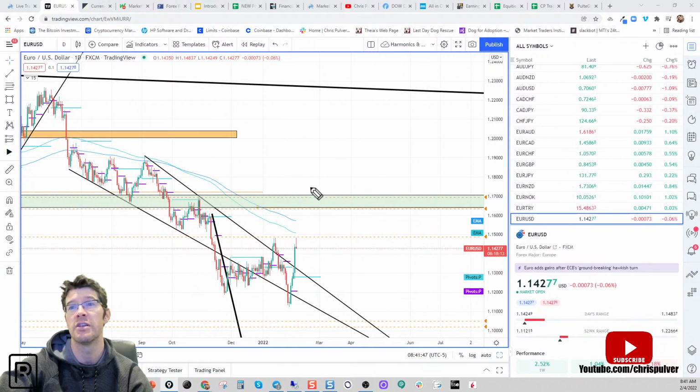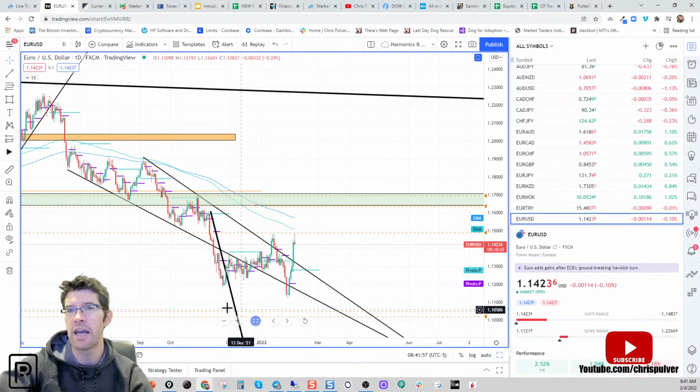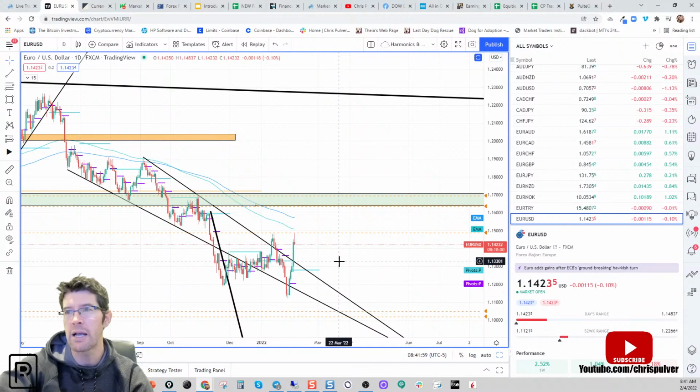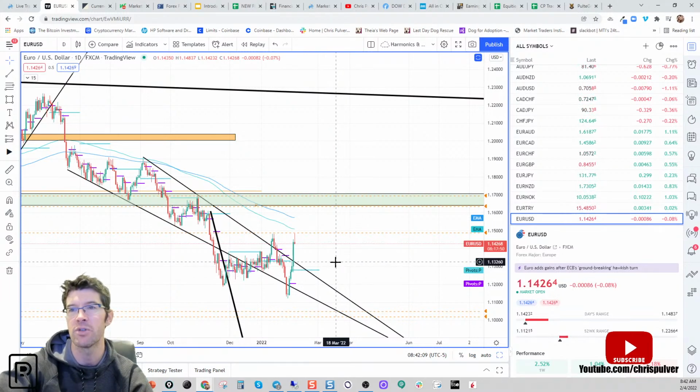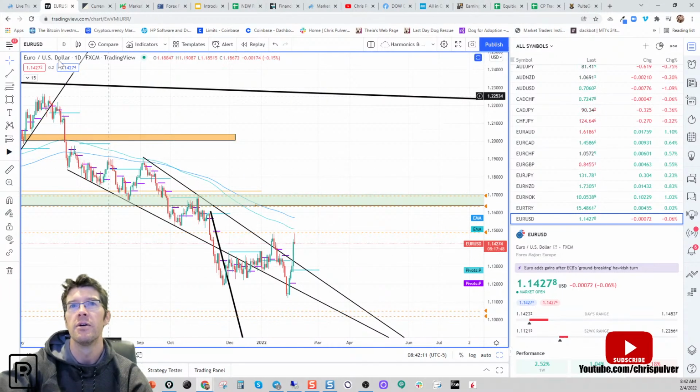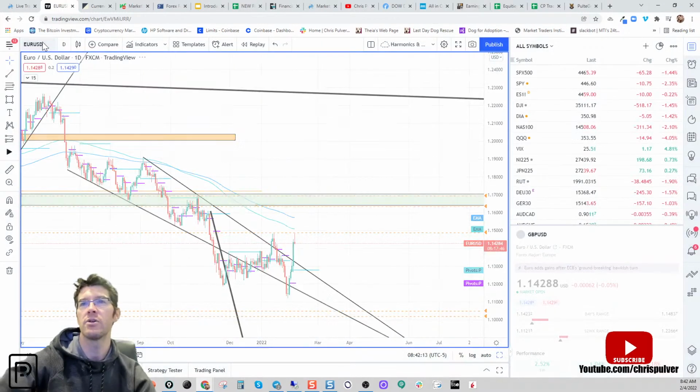Maybe it's more aggressive than this. Maybe this is a little bit of disruptive news. And then next week we continue to see euro dollar head to the upside, and it doesn't really change anything. Okay. All right, so we'll take a look at that one. But that pullback level around 1330, equal lows around 1230. So if you're writing that down, 1.1330, 1.1230, those are a couple levels to look at on the euro dollar for some pullbacks.